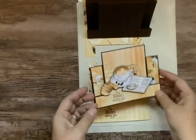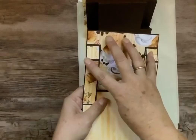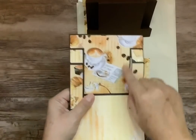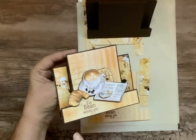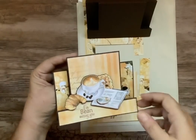Our next one is going to be the center step. Okay, and it's really important when you cut the center step that you do remember that these layers are the same on the outside and the inside. They're the same die. Okay, the only difference is we need to orient our paper upside down in here versus right side up here. Again, this one's pre-stamped with the same stamp set, Coffee Sayings 1, it does have matching dies, and I've Been Missing You is out of that stamp set.